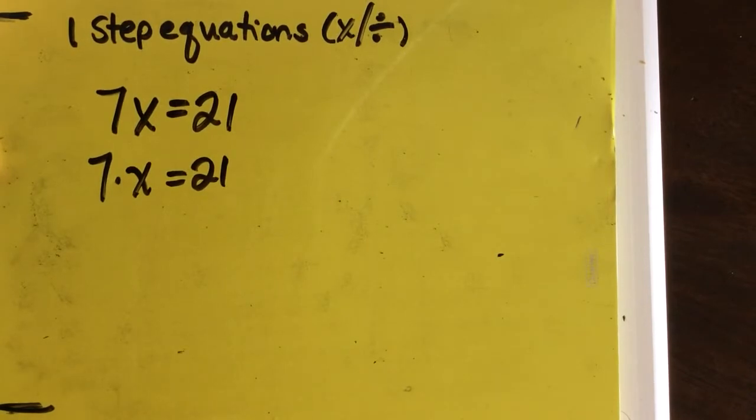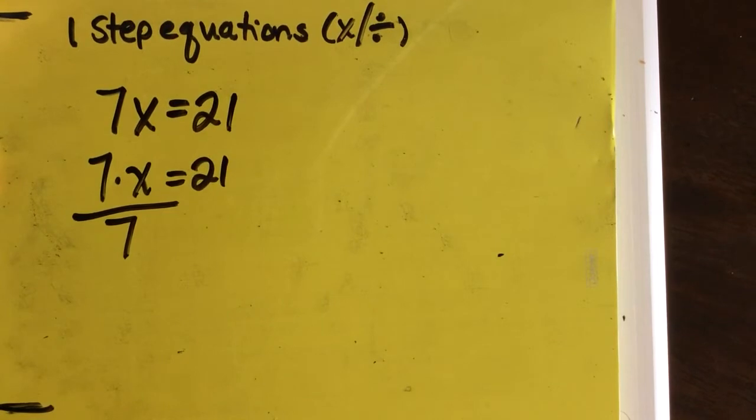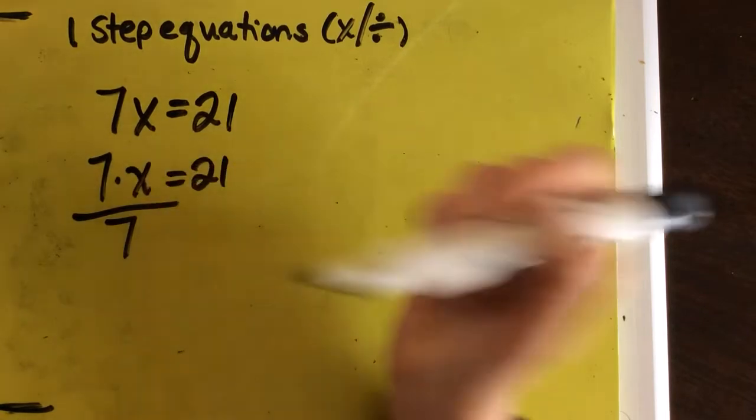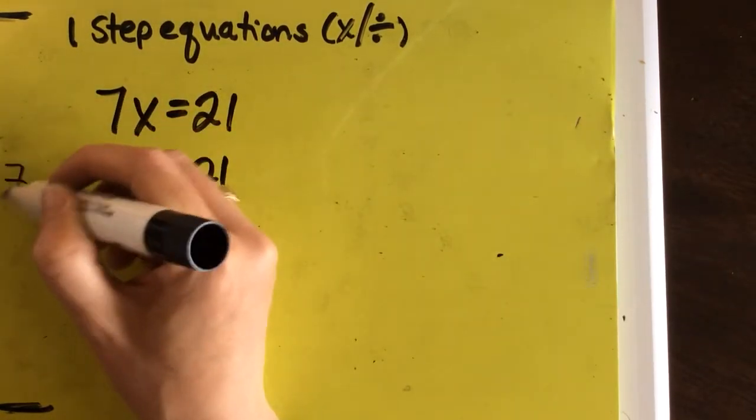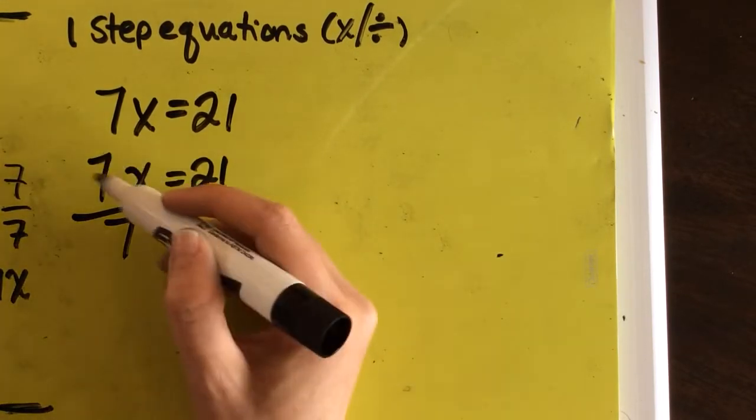So if x is being multiplied by 7, we want to get rid of that multiplied by 7 so that we can have x by itself. What is the inverse of multiplying by 7? The inverse would be dividing by 7. So by dividing by 7, you'll notice we actually have like a 7 over 7x here. And we know that 7 over 7 is really just equal to 1. So it's really like we're saying we have 1x. So that's why we divide to kind of neutralize this multiply by 7.